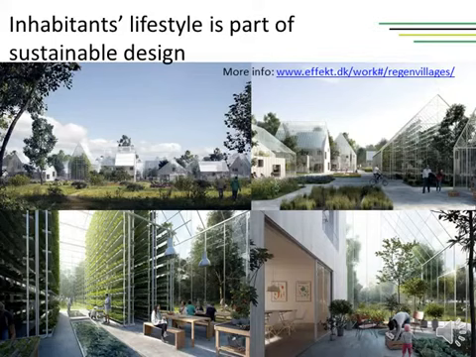The pictures below show regen villages by the Danish architectural collaborative called Effekt. The first of these communities will be built this year in the Netherlands. Basic principles of design are energy positive homes, doorstep high-yield organic food production. You can see in the picture that every dwelling unit has a garden for food production. Then a mixed renewable energy and storage, water and waste recycling, empowerment of local communities, and you should learn more about this at this link here.